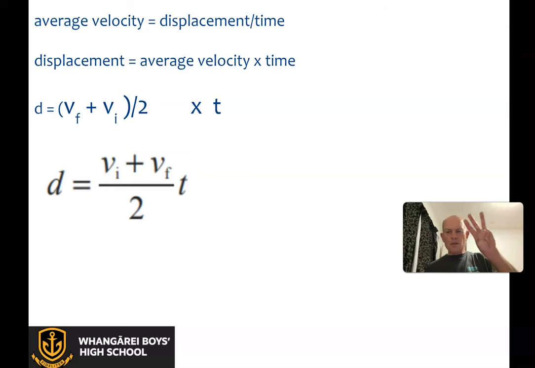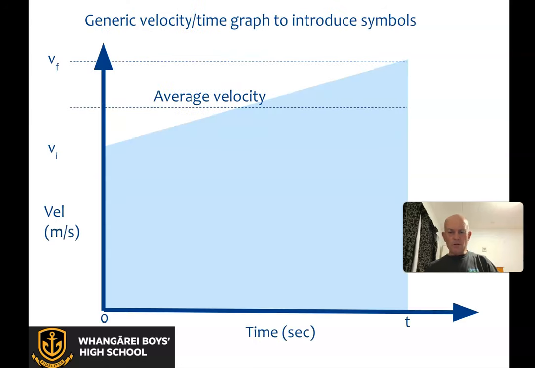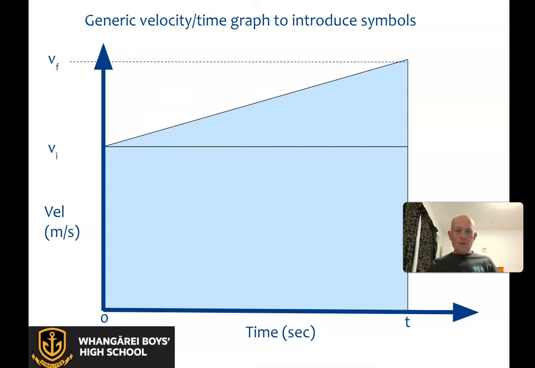Now, the physics part: if we've got this velocity-time graph with vi and vf, the average velocity is in the middle. What we're looking for is the area of the rectangle underneath this average velocity line. This little triangle on the top right—if we put a hinge there and tip it upside down—drops into the triangle on the left, so we finish up with a rectangle where the area is average velocity times time.